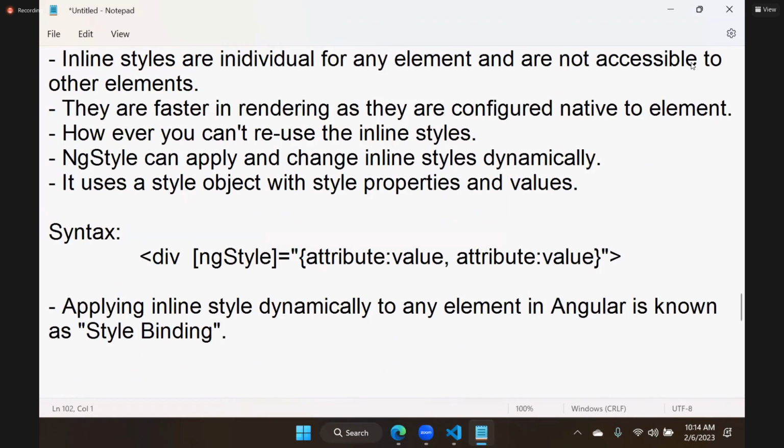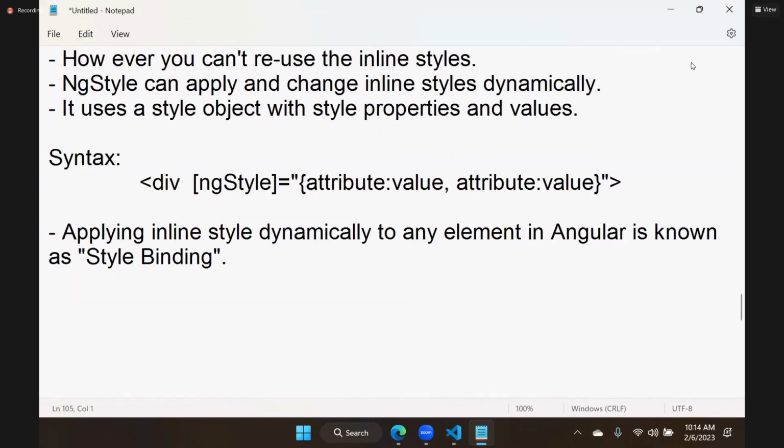We have data binding, we have class binding, another one is style binding. Let's see one example for this also, how it works. How this style binding works. Let's create one example for style binding and see. I will create this. First, let's apply that style. I will show you how to apply the styles.